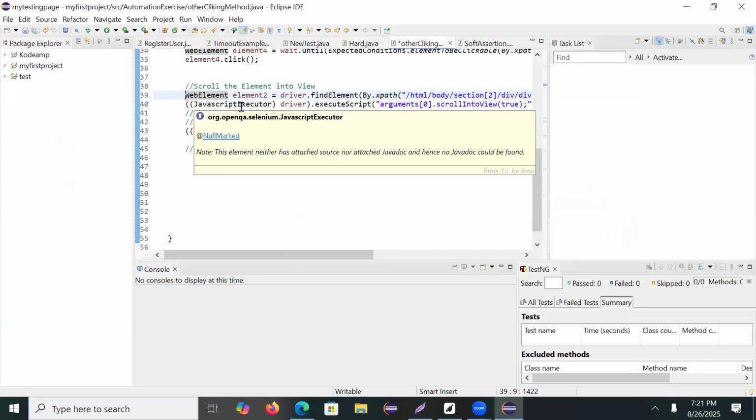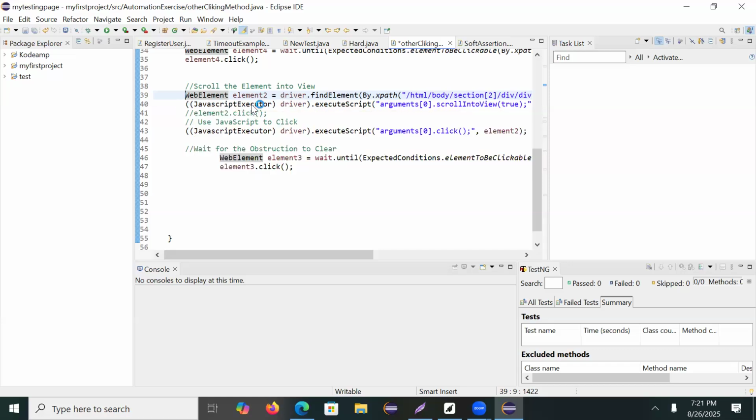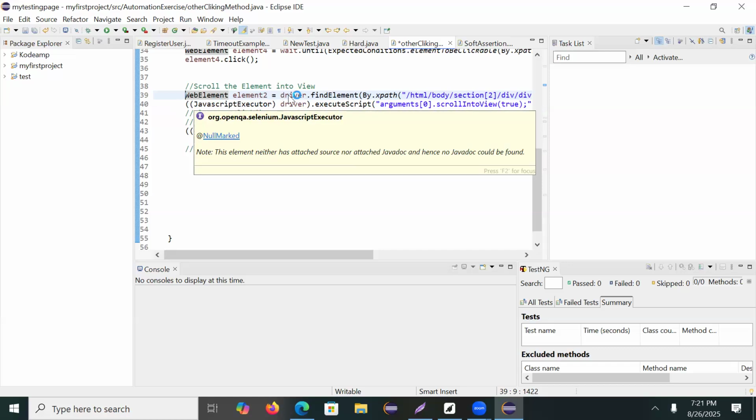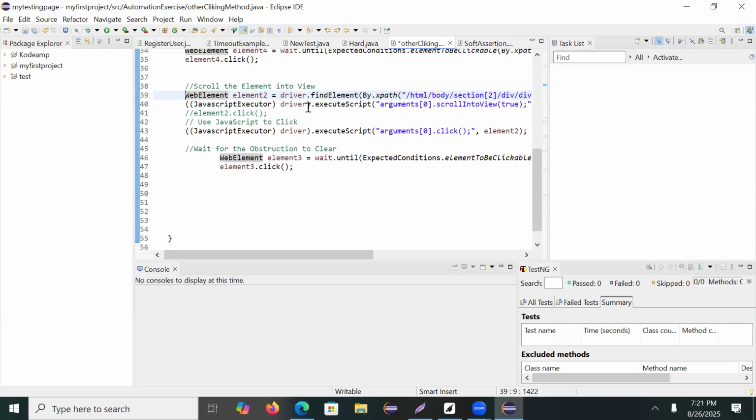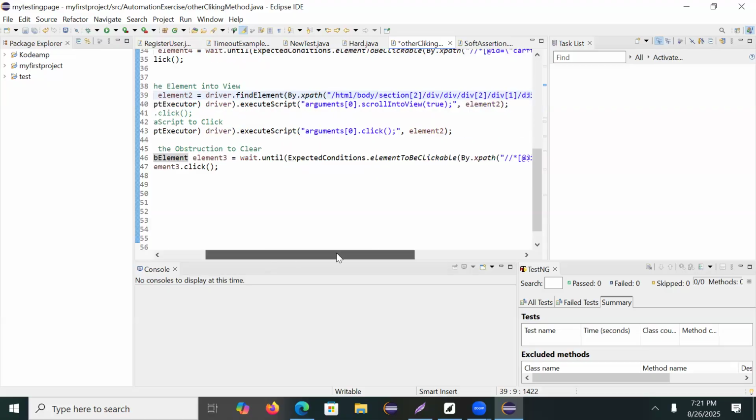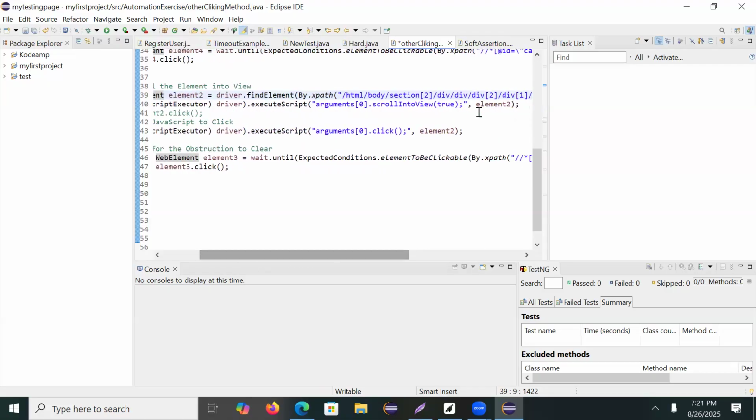This time around, you are using JavaScript to scroll the element into view and to click on it. You put your driver inside because it is your driver that will interact with it. Then you put the element you want to scroll into view here. So you have the argument scroll element into view to be true. That is when it actually works.